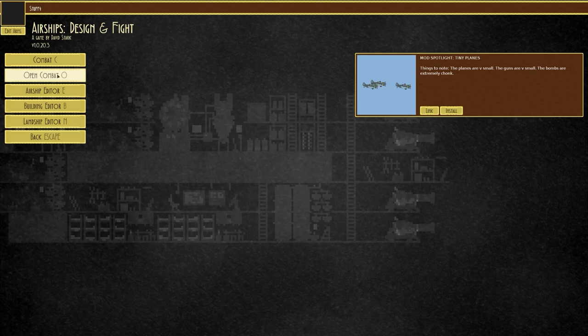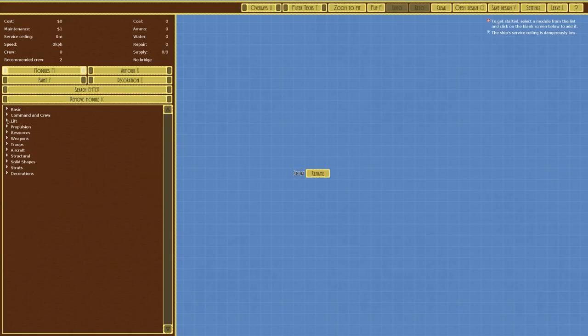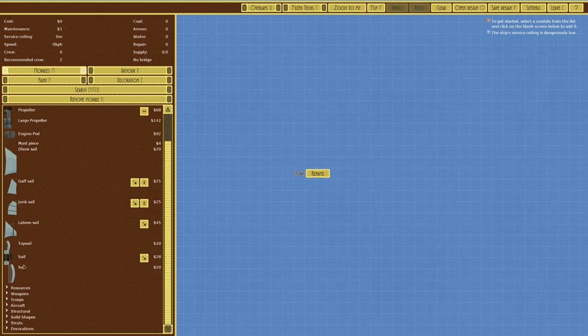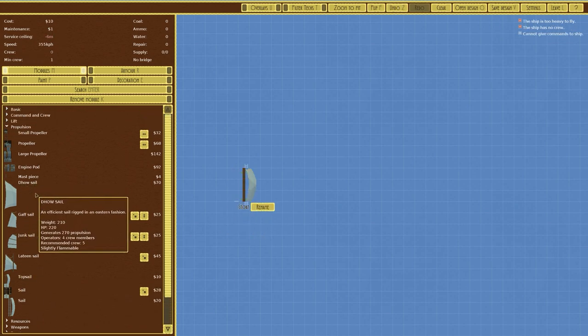do we want to try a smaller vessel? Let's go over to Airship Editor and check out the... Well, we want the cheapest bare minimum vessel. So, propulsion. We probably want a sail. Maybe. Or a topsail. That's even cheaper. We'll go with a topsail. Is it the cheapest? Yes, it is the cheapest.